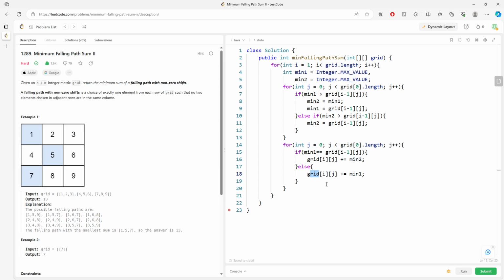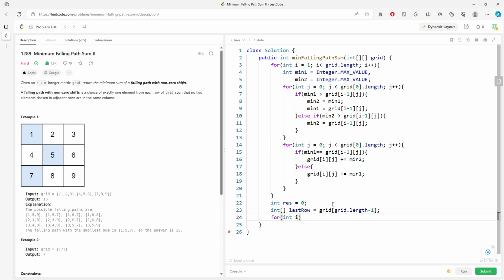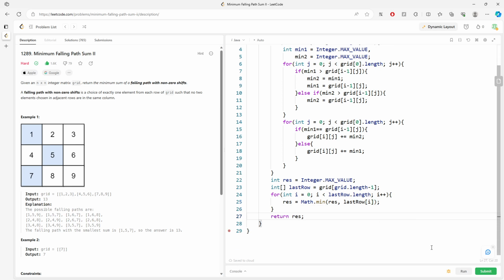There are two ways to do it. First, you can say the last row is grid[grid.length - 1], then traverse from the beginning to the end, with result initialized to max value. So it has to be Math.min of result and last row[i], something like this, and then you return result. So this is straightforward.